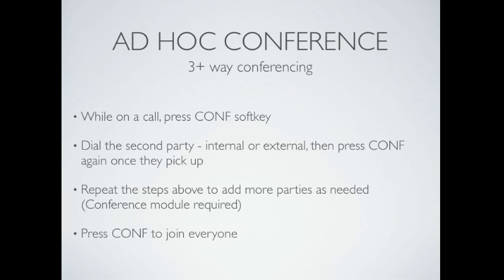Ad hoc conferencing is also known as three-way conferencing, but with the conference module, you can go more than three-way. What you'll do is, while you're on a call, press the conference soft key, which is one of the buttons under your screen. You'll dial the second party, that can be an internal or external person. Then press conf again once they pick up. You can repeat the steps above to add more parties if you have the conference module. Then press conf one more time to join everybody.